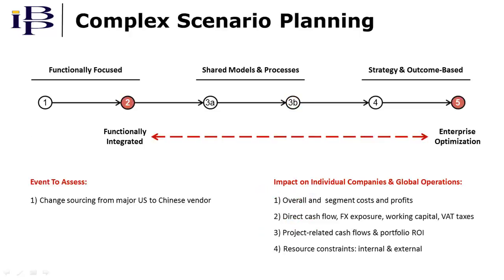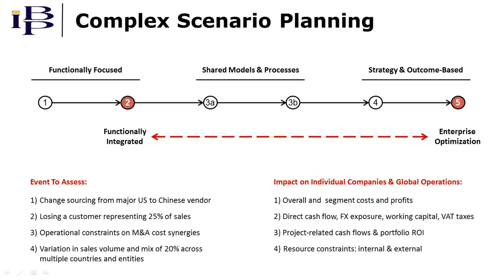Armed with this information, let's now consider the strategic sourcing scenario shown on the left side of the screen. The challenge is to quantify the impact of such an event on all the outcomes shown on the right side of the screen, globally across multiple legal entities. Now, strategic sourcing is a classic example of a complex manufacturing issue that is not effectively addressed by traditional financial or operational planning and performance management tools.